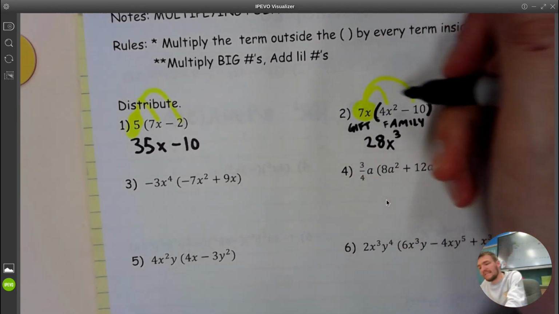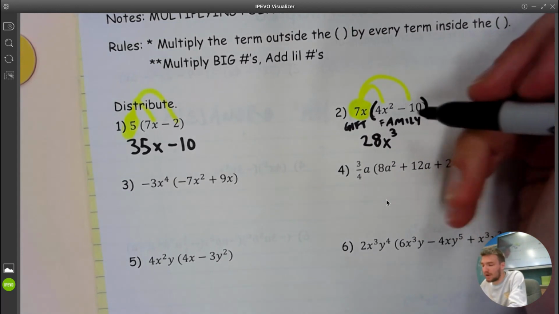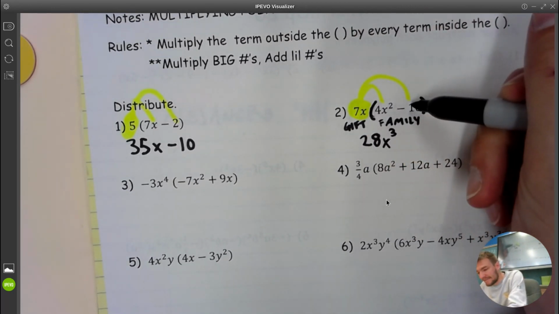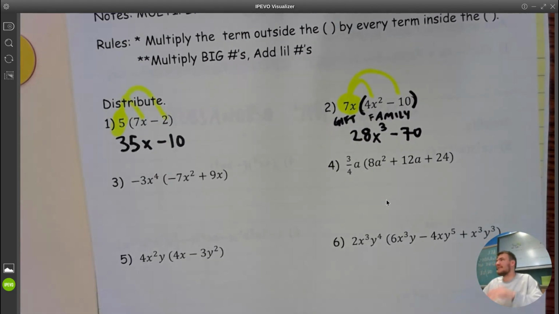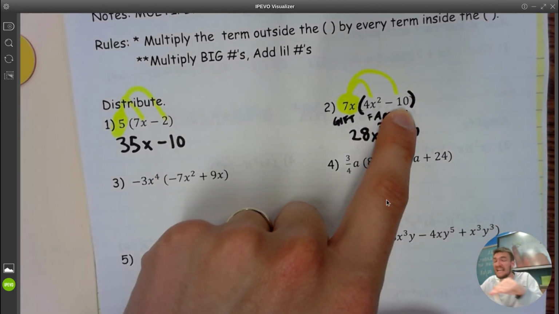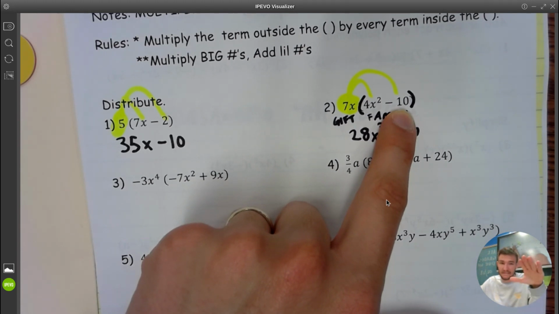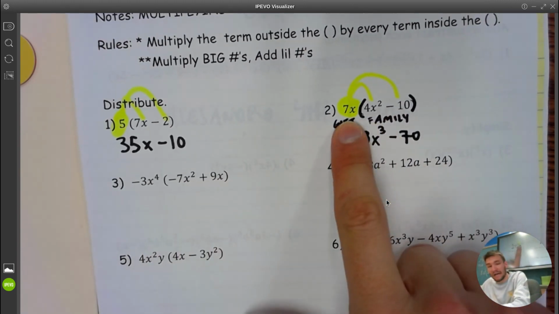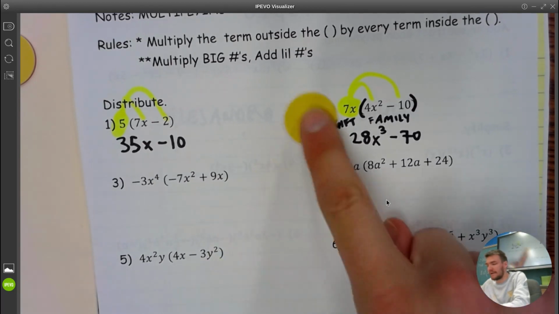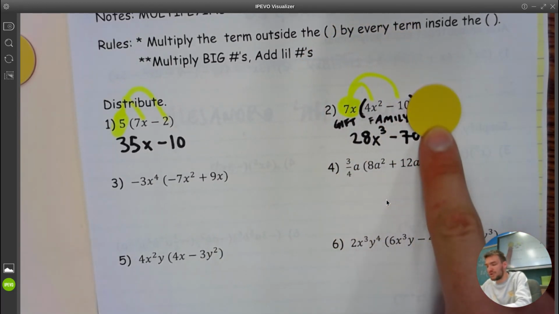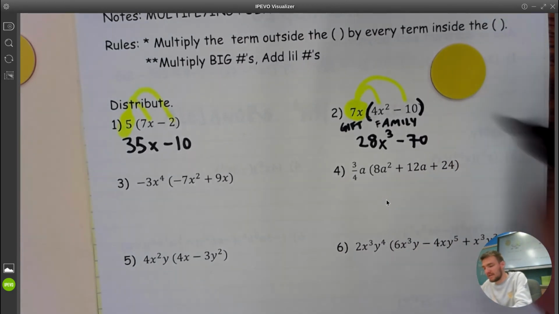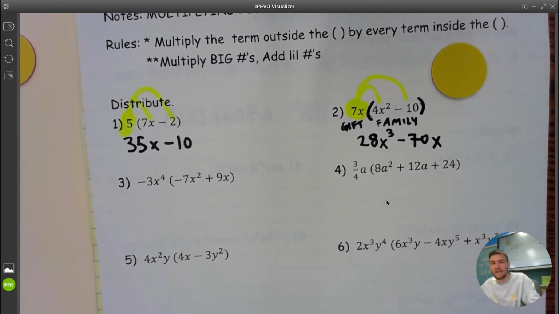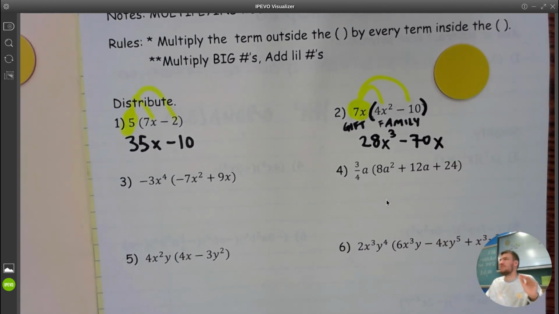Now let's move on to the second kid, right? Let's go to little bro. 7 times negative 10, negative 70. And here's the thing about little bro. He didn't have any x's at all. He had 0. No x's. But he got 1 for Christmas. Right, here it goes. Huge. So how many x's should little bro have now? Should have 1. And that is literally all we're going to do today.